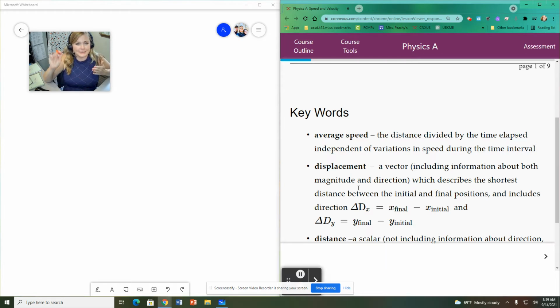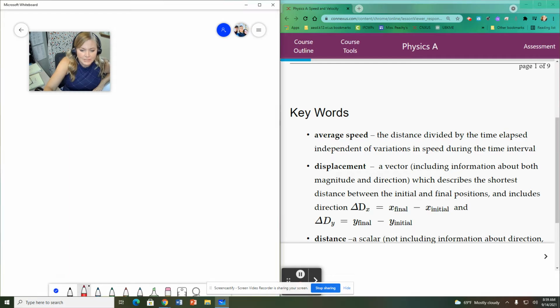In the lesson, they use the notation delta capital D. This is something I've never seen before as a representation of displacement. I oftentimes see delta x and delta y being used in displacement, so you're going to see me do it a little different sometimes just because that's how I've always done it before. It doesn't really matter. Variables are there to represent something else. So whichever variables you choose is really irrelevant as long as you're consistent.